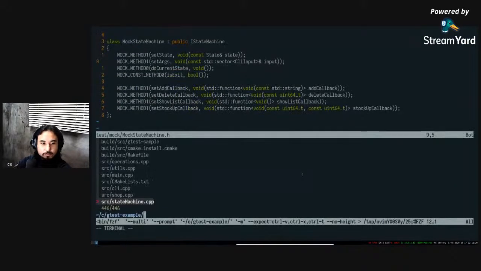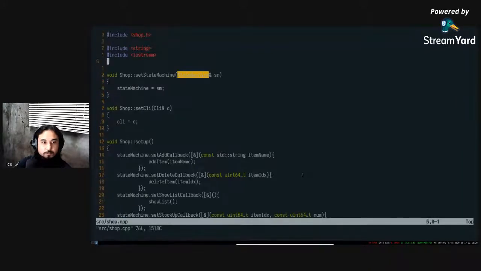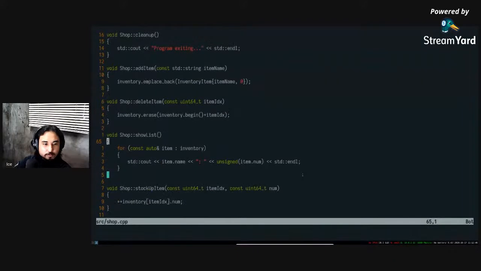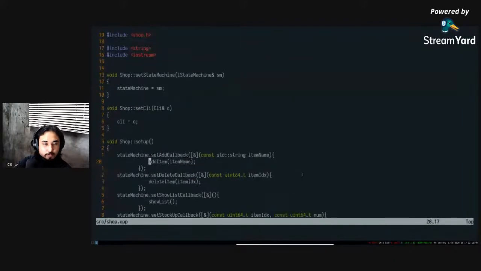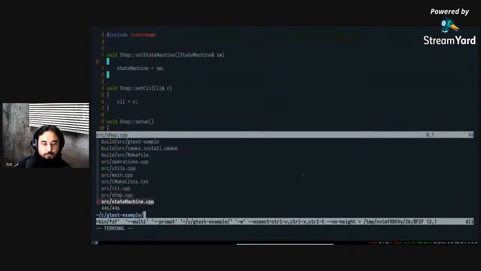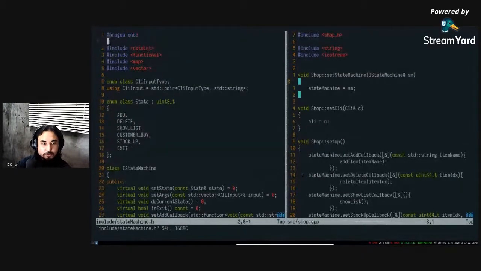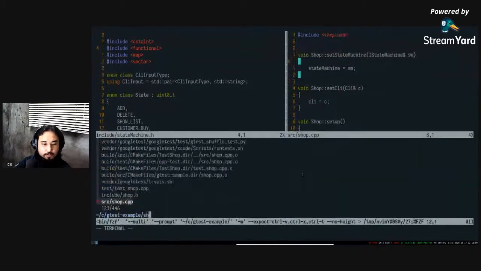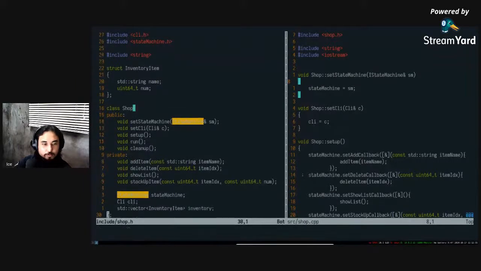So we go to app.cpp first. Since this is a state machine, what we want to do is make that an IStateMachine. Then we go to state machine.h. Go here.